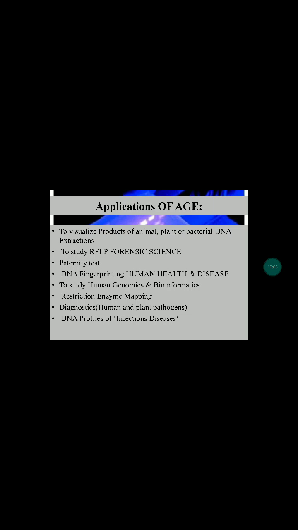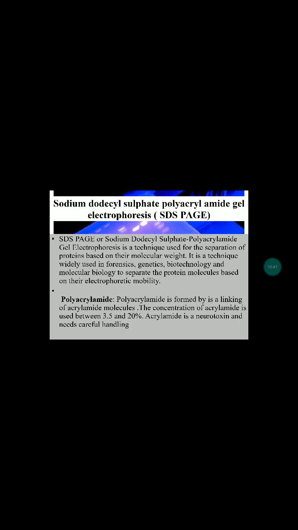Applications of agarose gel electrophoresis: to visualize products of animal, plant or bacterial DNA extraction, to study RFLP, forensic science, and to do paternity tests, DNA fingerprinting, human health and disease, to study human genomics and bioinformatics, to do restriction enzyme mapping for diagnostics like human and plant pathogens, and for DNA profiles of infectious diseases.